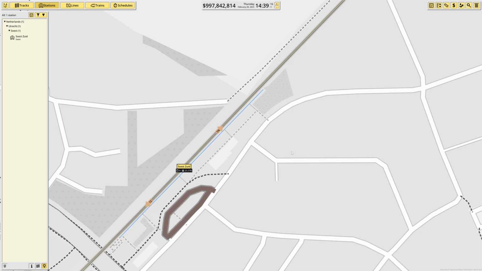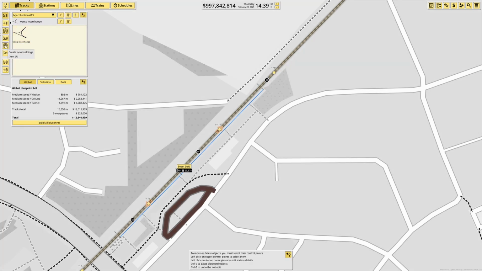It already functions as it should, but we can also have something to look at actually. So therefore we are going to use buildings.